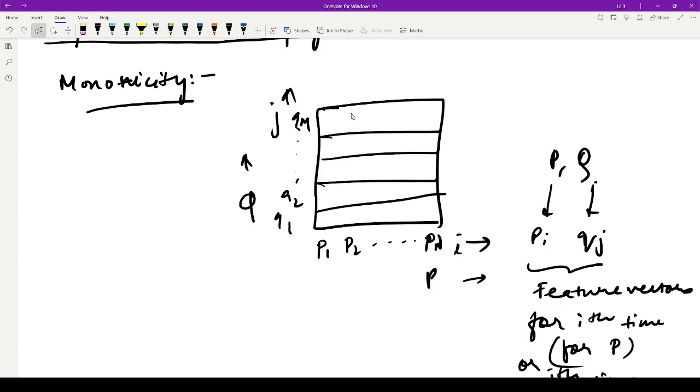Once we have this, we construct a specific matrix, and that matrix should have some nice properties. The first one is monotonicity. Monotonicity ensures that every feature vector on P maps uniquely to a feature vector on Q, and they are continuous.